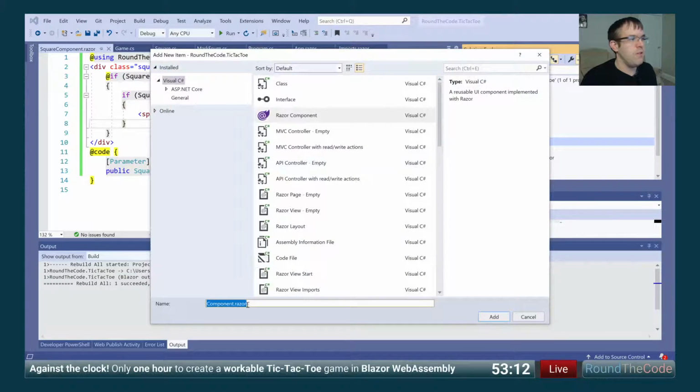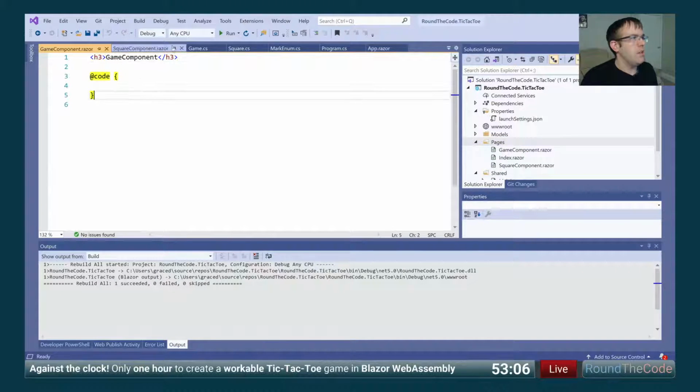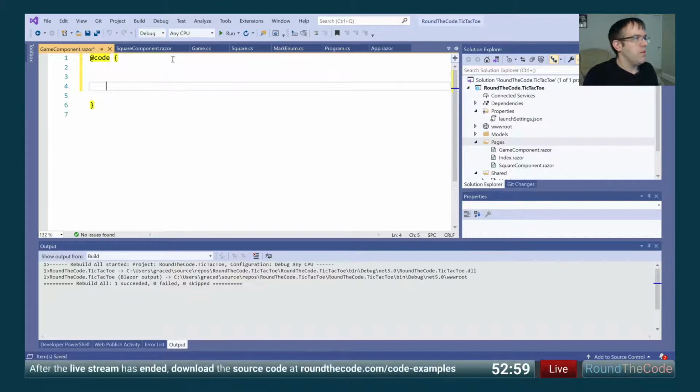I'm going to create a new razor component again. And we've got a game component. In here, we're going to create an instance of game, our game model that we set up.